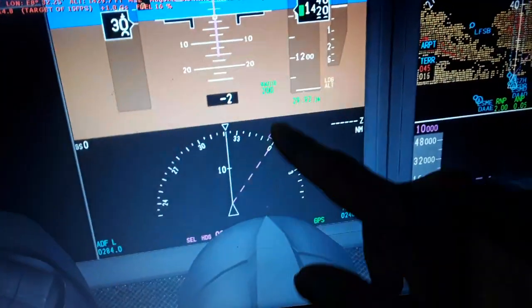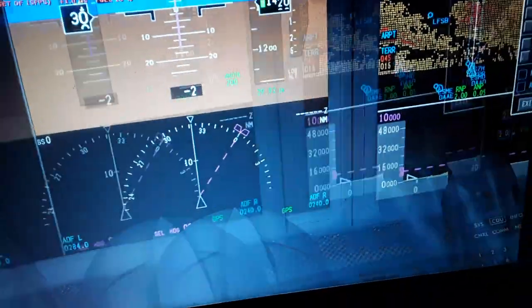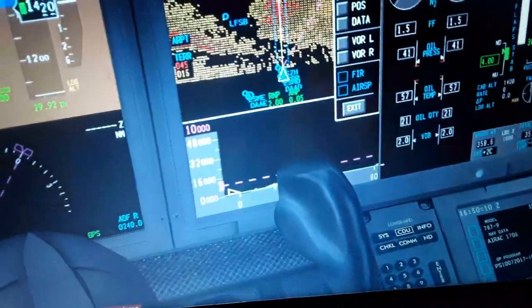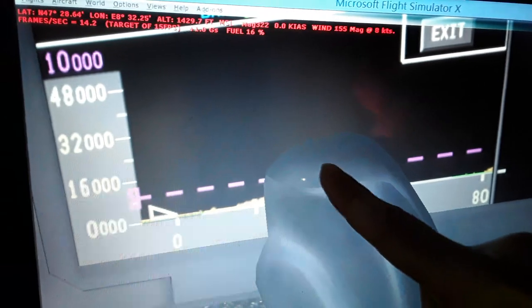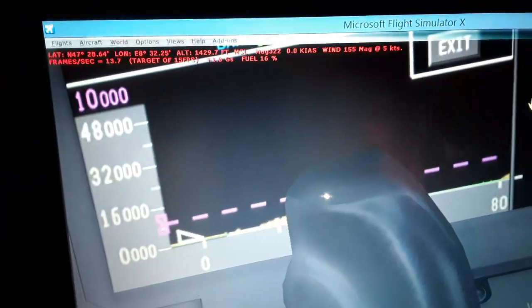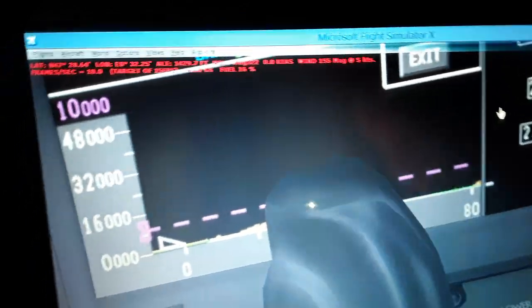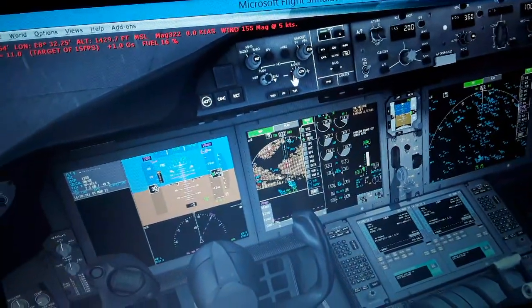So you will see also other information we need to know over here for this flight or any flight. You can see magnetic heading and track, the radio altitude above the ground level, ADF left and right, how far above the ground we're going to be flying, the vertical deviation of the aircraft and the distance in nautical miles. You can see 80, 40 nautical miles, over here 20, and this purple line is the flight altitude of the aircraft we have selected from the autopilot flight director system panel.